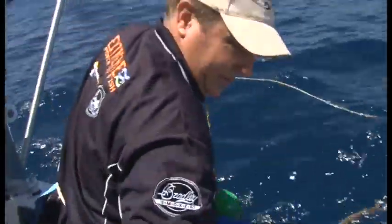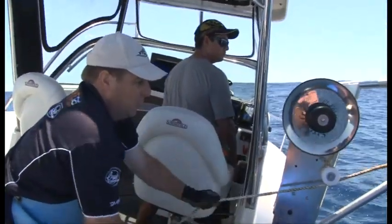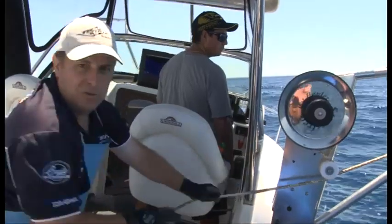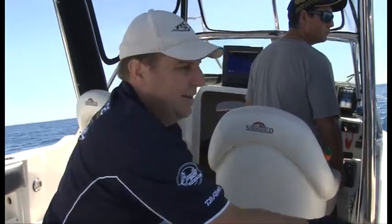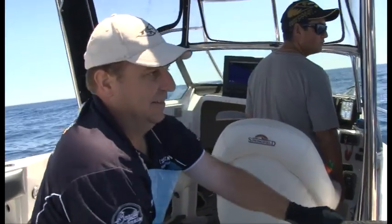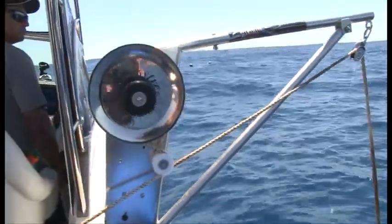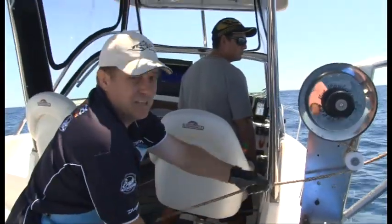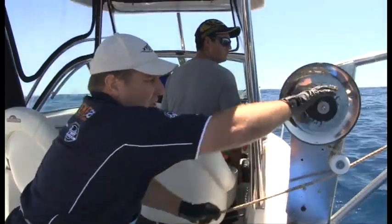Got to light the grapple. Makes life easy. Now this pot hauler — the Stress-Free brand — I bought one maybe a couple of years ago and it's the best bit of investment ever. You can get all different types of capstans and whatnot, but this one I like because at the end of the season I can actually just pull it out of the rod holder, store it away, and the boat's nice and neat. This thing is really quick — it's 30 metres a minute. However, if I want to make it go slower, I can put it on this setting here, which is basically for low-down torque, and I can make it winch up slower.